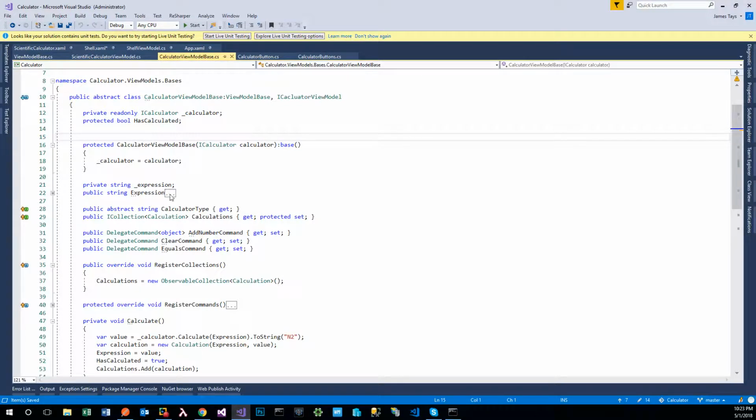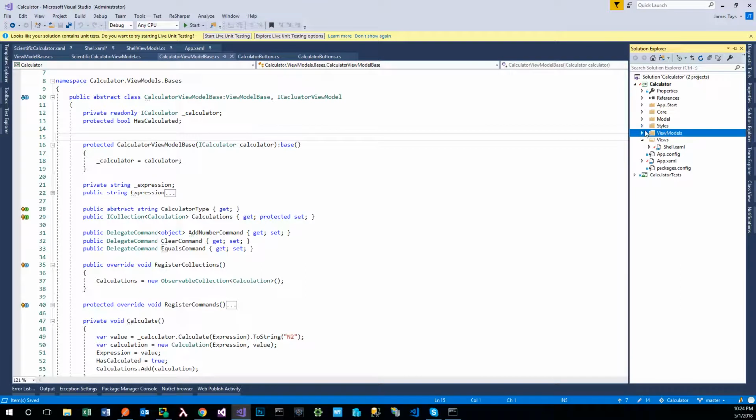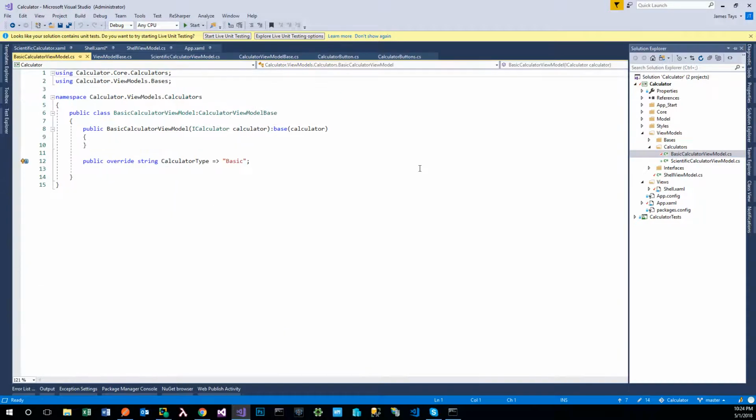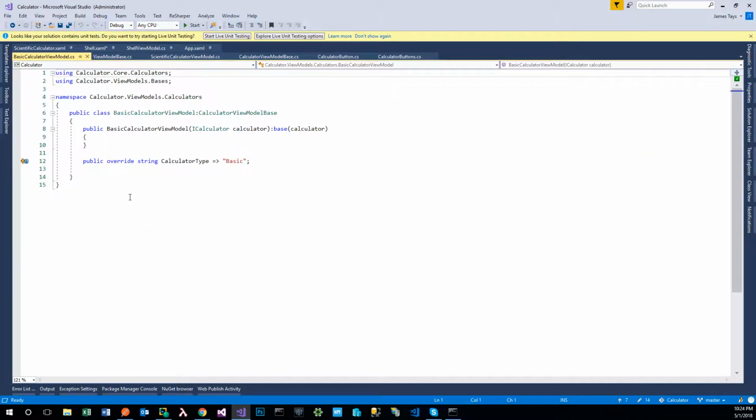So what I've actually done is I've taken our calculator, our basic, and I removed almost everything from it. I've left this here.